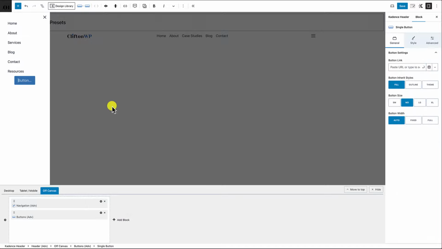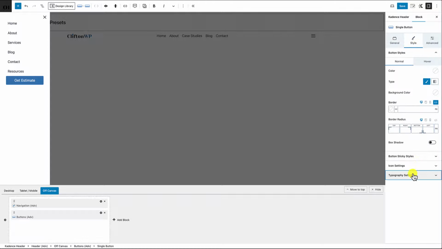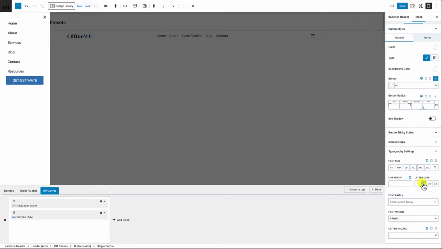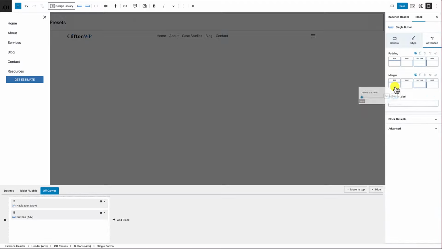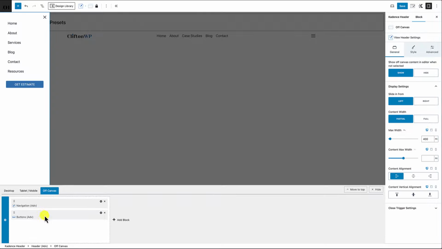We'll add this button. So here's our button over here, and let's say we say Get Estimate, and then you have all the styling opportunities here on the right. All the settings are over here, so I can go ahead and say make this full width, and I can come over here, Style, go to my typography settings, make everything uppercase, choose a smaller font size if I want, and I can also add a little bit of spacing here in the button. So go to Advanced, top margin, create some space there. Okay, and you can add anything you want here.